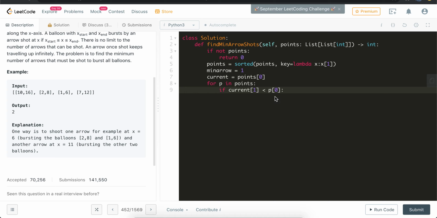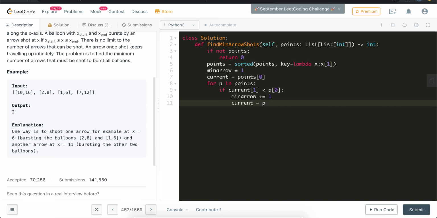But if the starting point of this is greater than the ending point, it's a problem, so that means there's an overlap. That's the overlap condition here. I think that makes sense. So in that case, we need another arrow, right? We just increment it by 1, and this node becomes the current node.